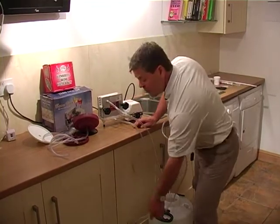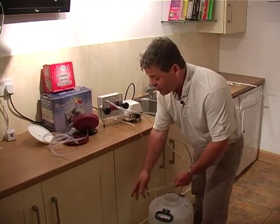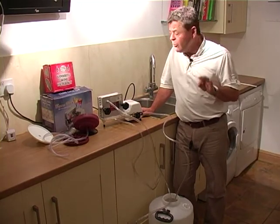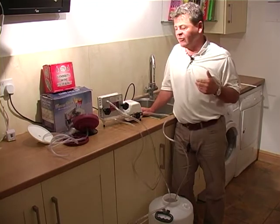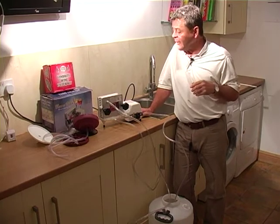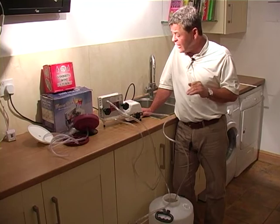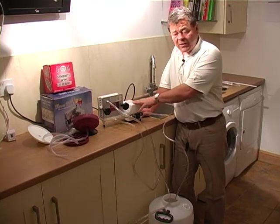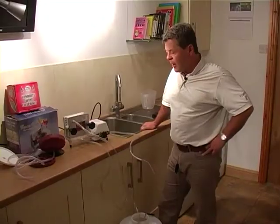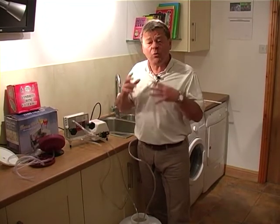There's a little switch on the back. Every so often you might just need to give it a prime — give this a really good suck and you'll start to see the liquid coming through. It's important to run some water through before you actually start, as that cleans the pads and makes sure there's no taste of pad coming into your wine. The Bueno Vino filter is superb — it really is a great piece of kit. This is my own personal one that I use at home for polishing all my wines.